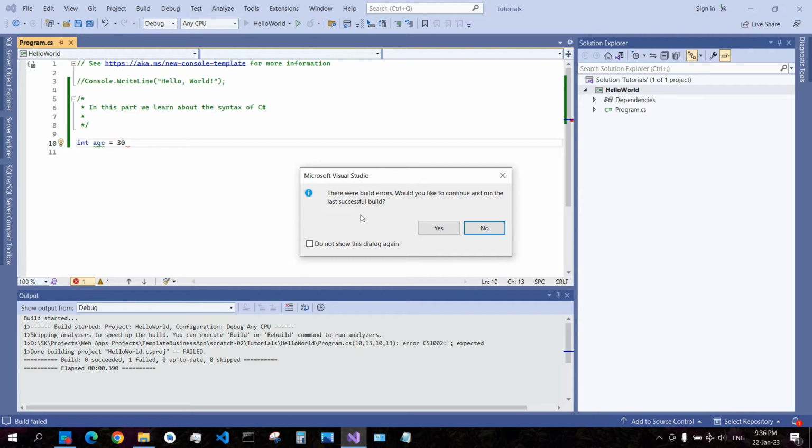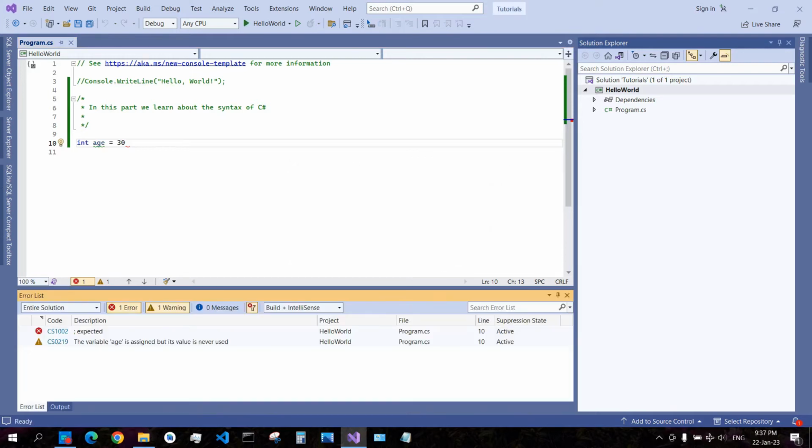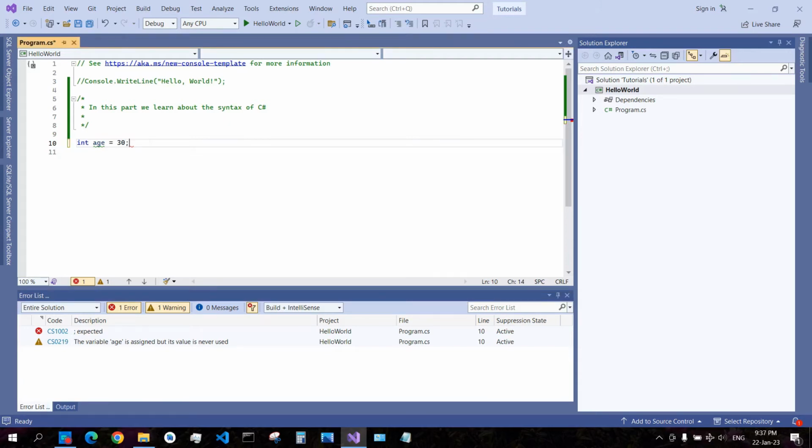Would you like to continue and run the last successful build? Because there are errors, so I say no. And here on the bottom, Visual Studio tells me where the problem is. So it says expected semicolon, we are in line 10. This is line 10 and expected a semicolon.